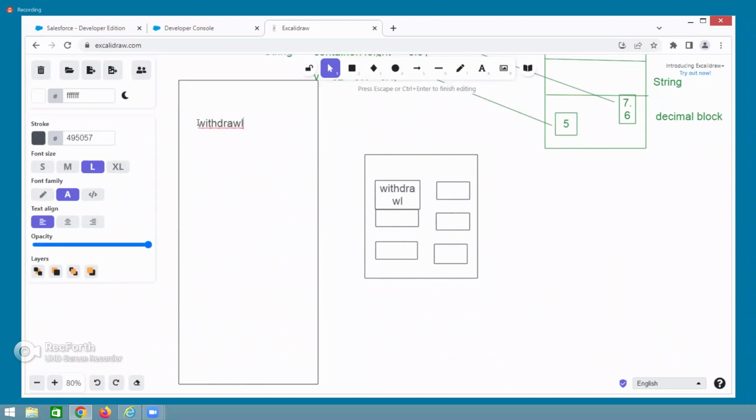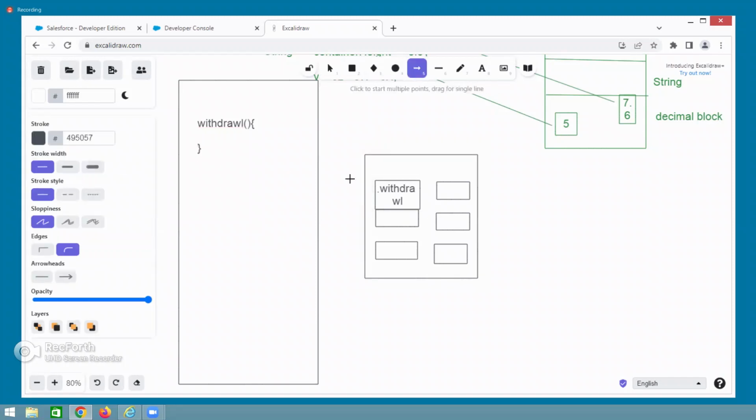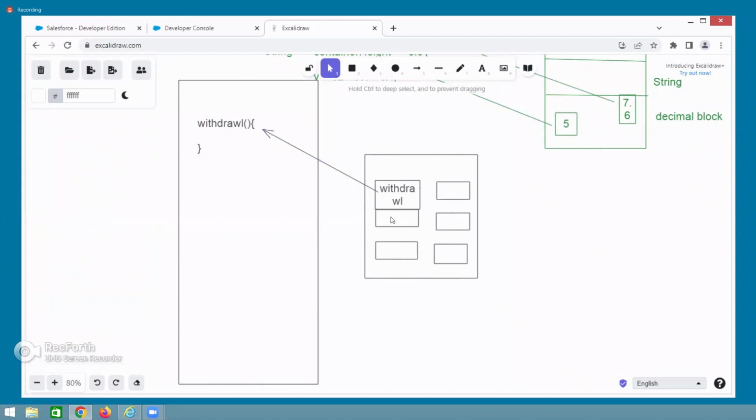See here. Withdrawal is one method in the back end. Understand guys how it looks. If you click on that, it calls this method. In that method, as a programmer, we are writing the logic. Understand?